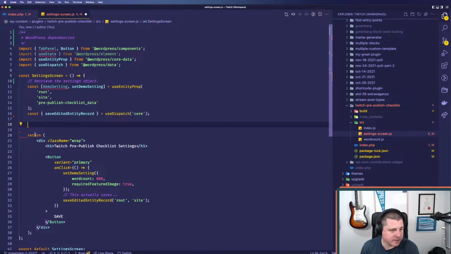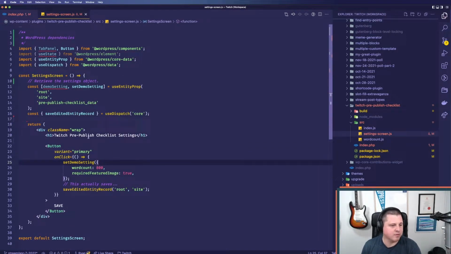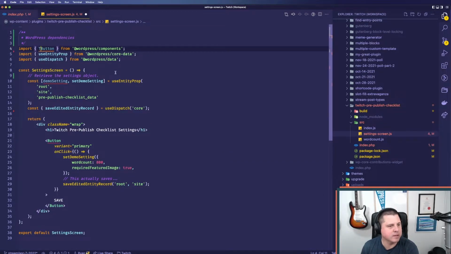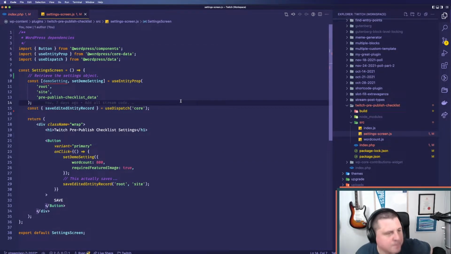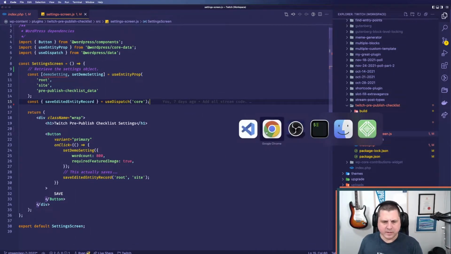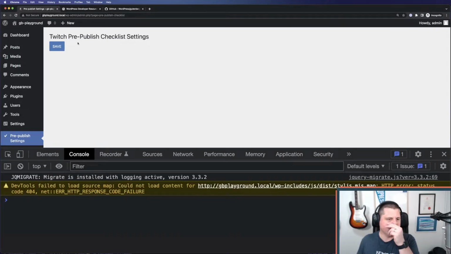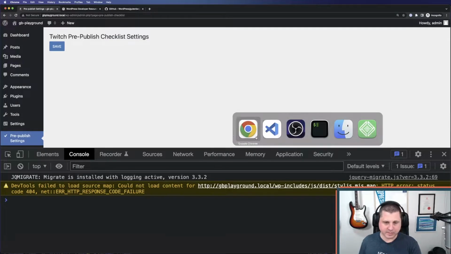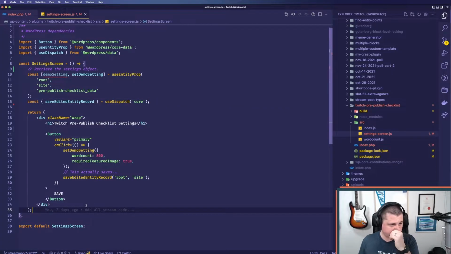So we don't need that. I think we're just going to stack a bunch of things. So we can get rid of some of these. useState we don't need. That we don't need. Okay. So if we run this and take a look at what we have going on in here, we can see that we've just got our header and we've got our button. And when we click this, it's probably saving something, but we're just not seeing anything back there.